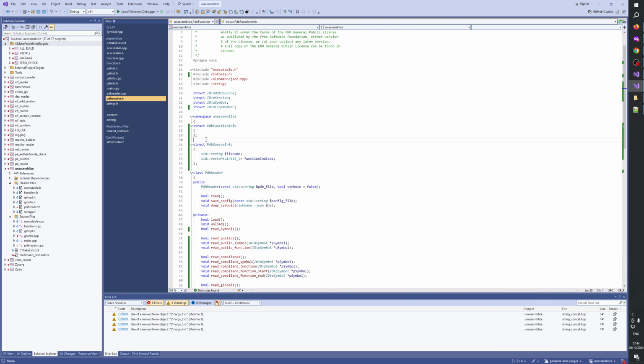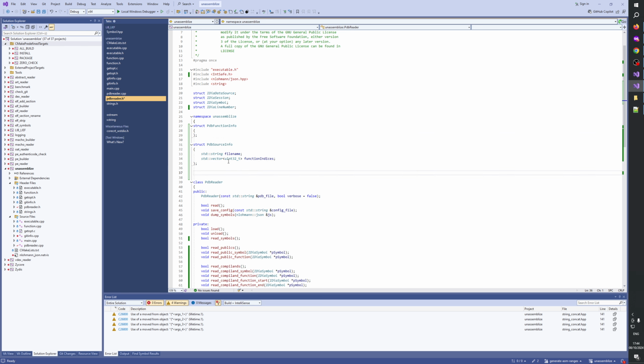Then we need to think about our data structures. Try to get it right. So we would certainly have a std vector of PDB function info, functions.